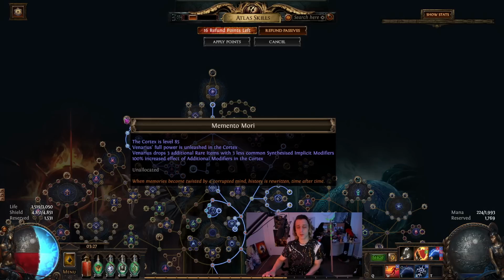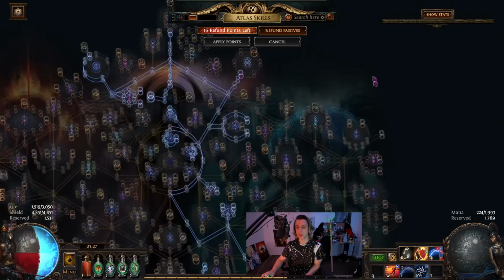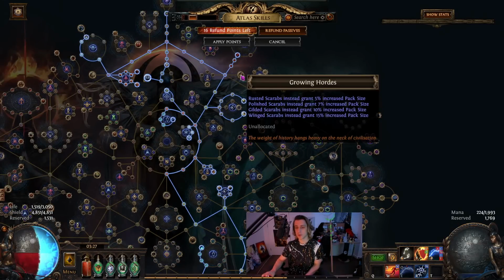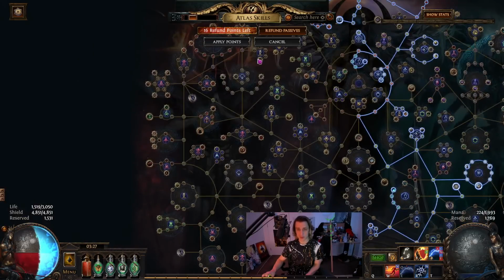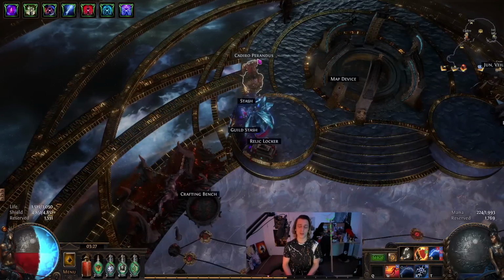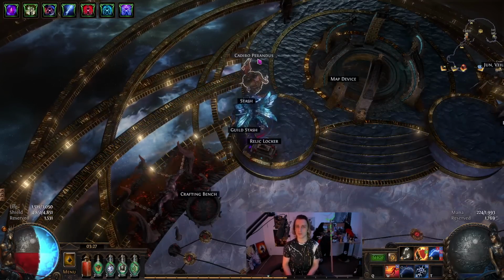Usually once I'm ready for Ubers, I'll start speccing into Uber stuff and then leave it for most of the league, just because I can usually try and test my characters against Ubers. But there's a lot to do and a lot of choices to make on this thing, and it's going to be pretty much up to the individual, and there's usually just about no wrong answers. So hopefully that helped, and hopefully you got to look into my Atlas and strategy.